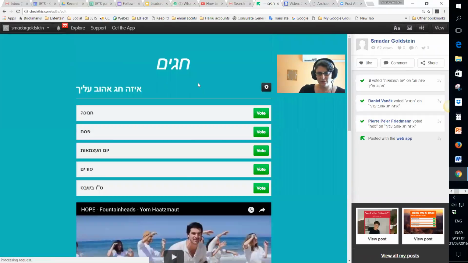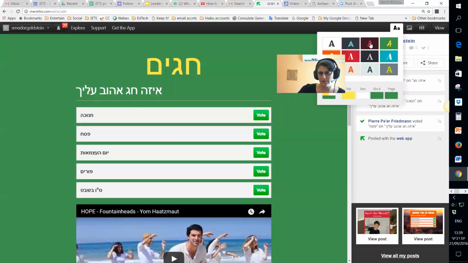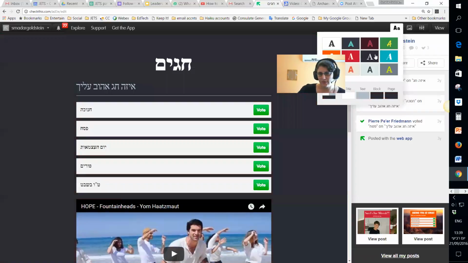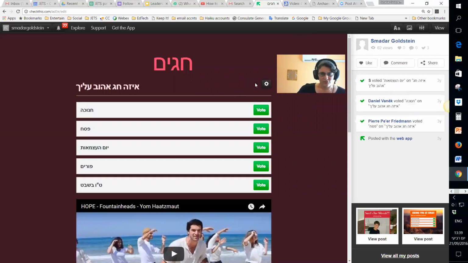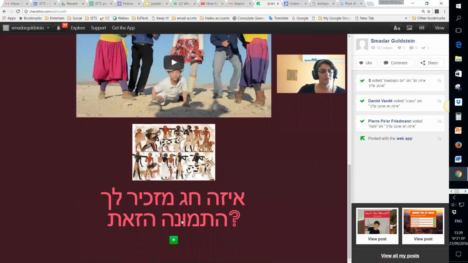If you want to do all that, you press edit to get a nice background. You press this up here, and then you can change all the background colors, which is really cool. That always looks great. To edit it, you just keep adding. You go down over here to this green button. Sorry, let me move this out of the way.